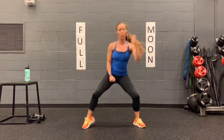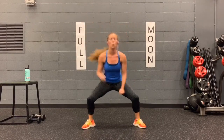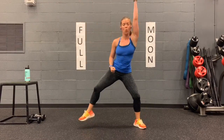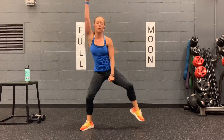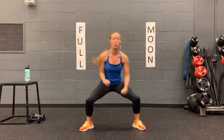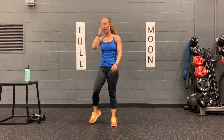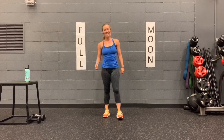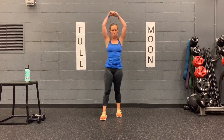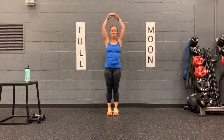Just keep moving. 15. Four, three, two, and one. Whew. All right, here's that pillow. Grab it real quick. Overhead. Step traveling knees. And 3, 2, and begin.